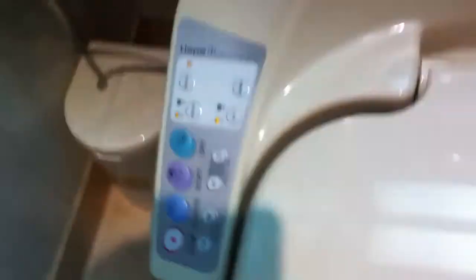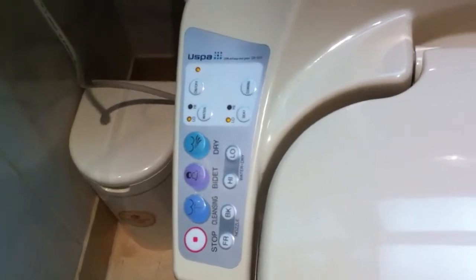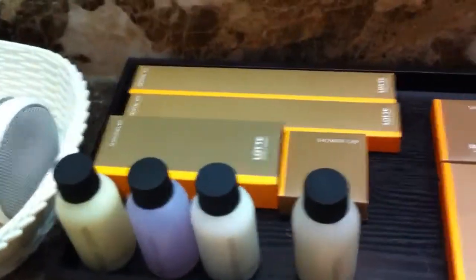The first thing we have is the bathroom. We have the toilet with a crazy remote — let's see if I can get it in frame — and a heated bathtub. The toilet has all this crazy stuff on it. There's also a shaving kit, dental kit, vanity kit — that'll be fun to explore, not really — and there's a sink, soap, and a bathtub shower.